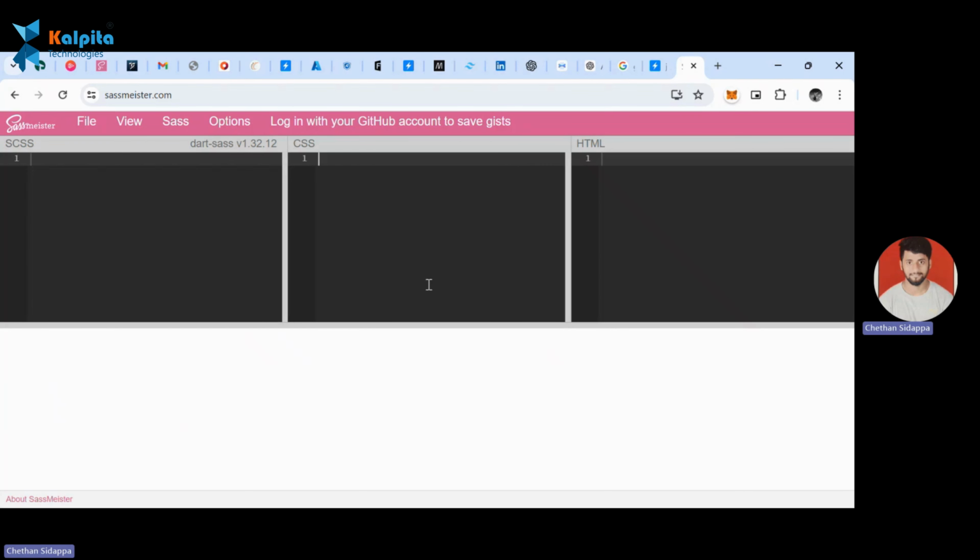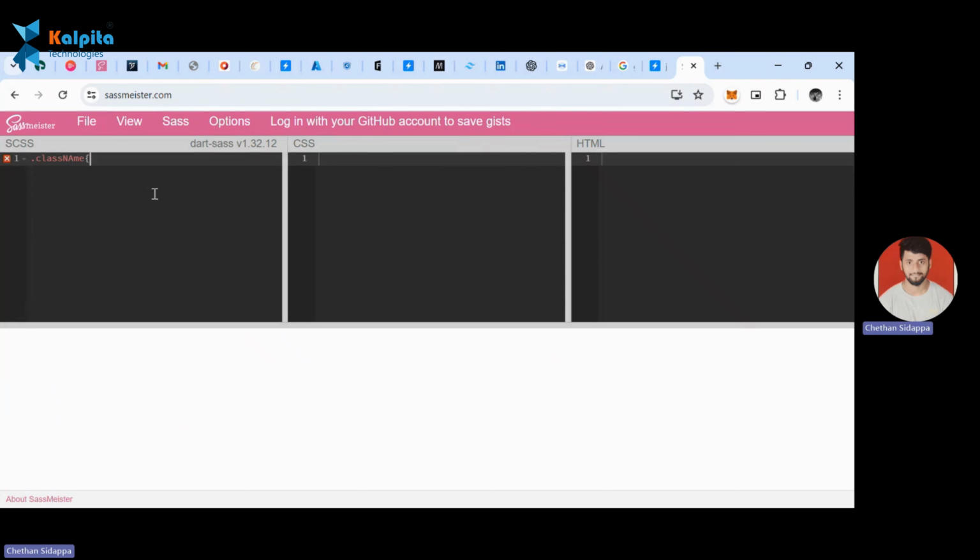Before that, I'm going to explain that SaaS has two main extensions. One is called SCSS, which is commonly used throughout many applications as of now, where we declare code using curly braces. In SASS we do not use them, and it is less used because there can be confusion without the curly braces. For example, in the code, if I want to show a class name, this is the class name.